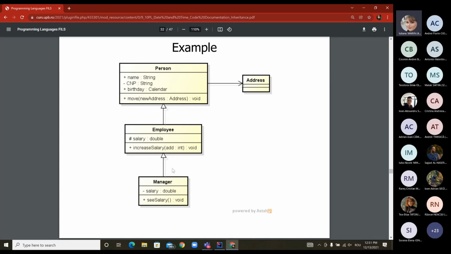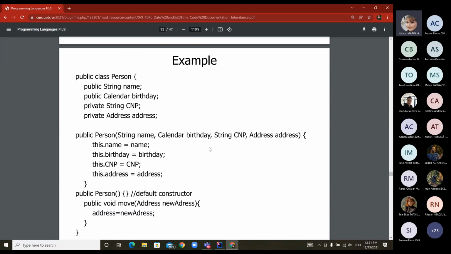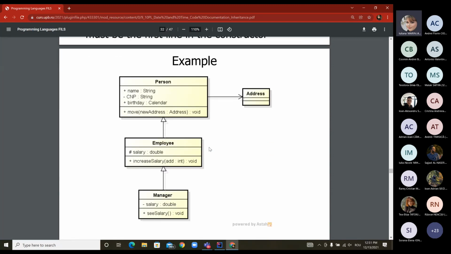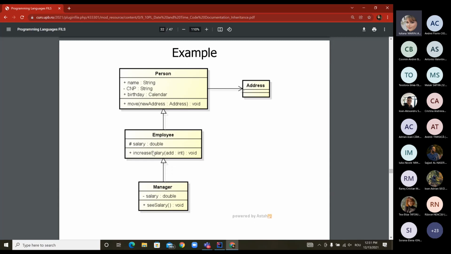And the manager will simply extend the employee. You have the salary, and the manager has access to all the salaries of the employees inside the company. So in the following part, I will present exactly this example.